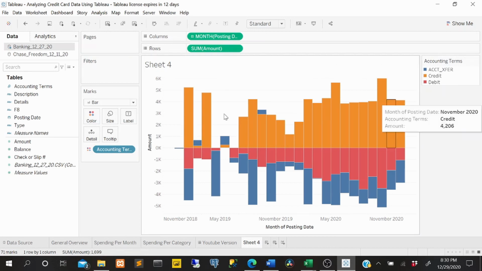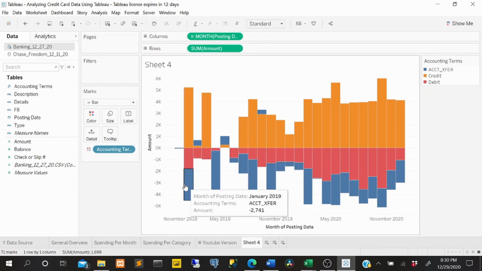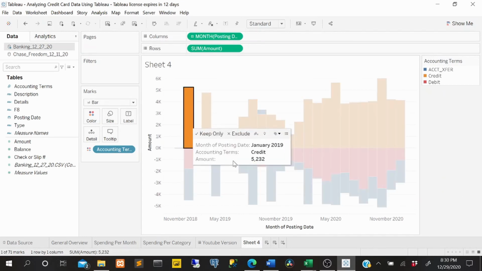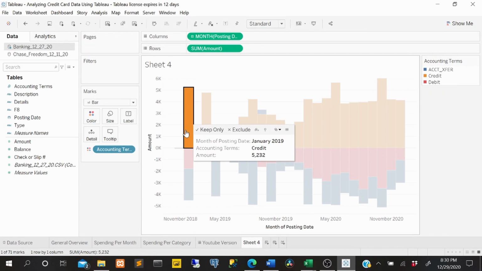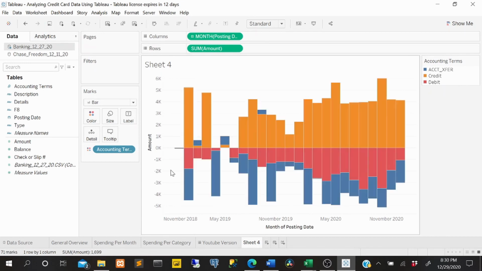Okay, so now in this graph we could see our cash inflows and our cash outflows, right? Everything above 0 is our cash inflow. Cash outflows is everything below 0. Okay. Now we see that we got $5,000 in a month. That's because of FAFSA, guys. And I haven't told you if this is my real data or not. So this may or may not show my finances. Okay, so take this graph with a grain of salt. I may or may not be making this much money. Okay.